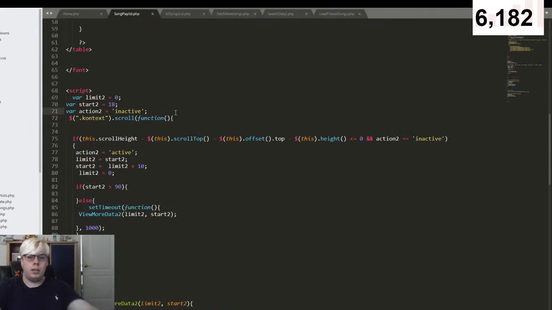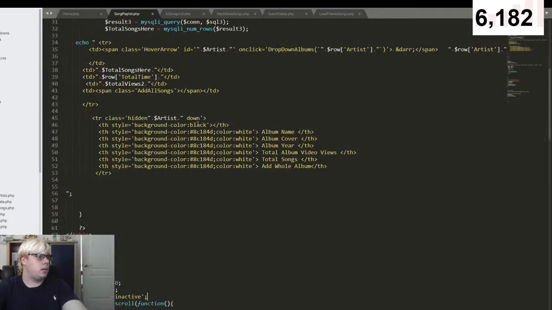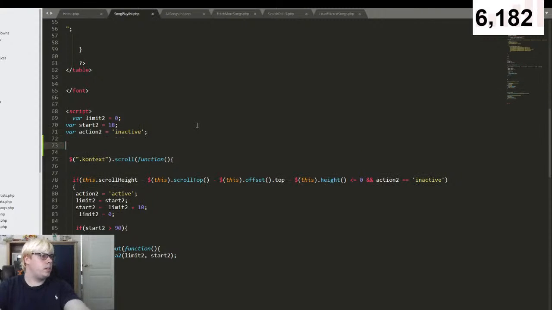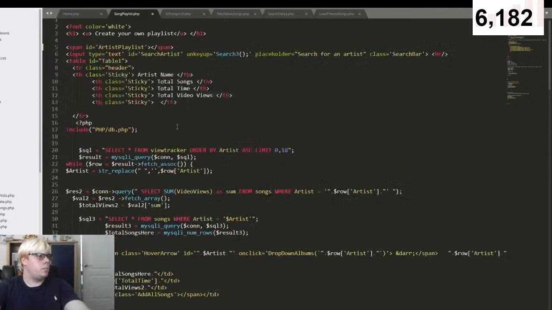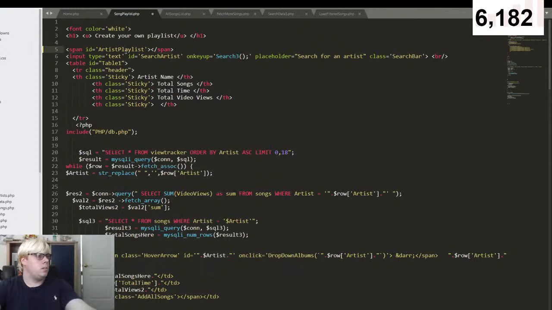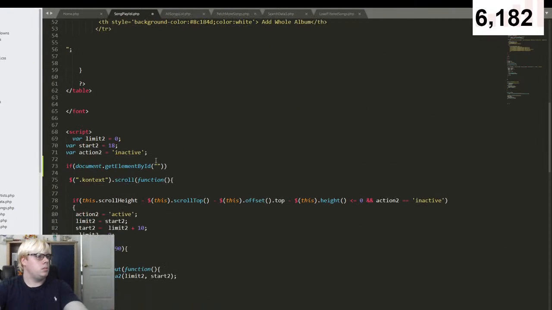So we're basically gonna say, this is an ID, right? So we're gonna say if document.get, was it this, does not equal null.